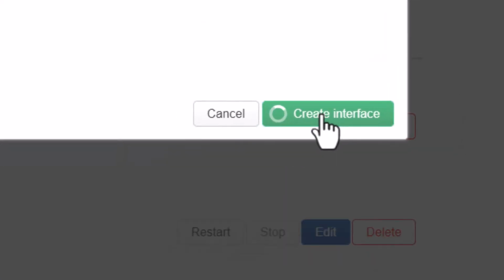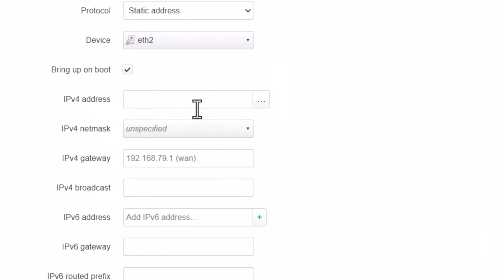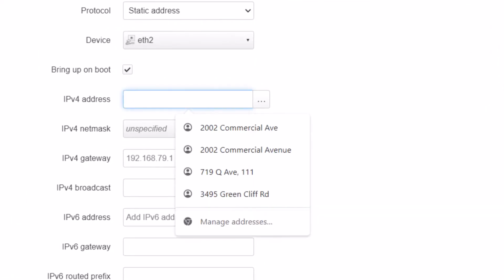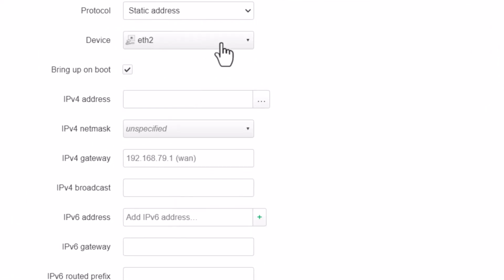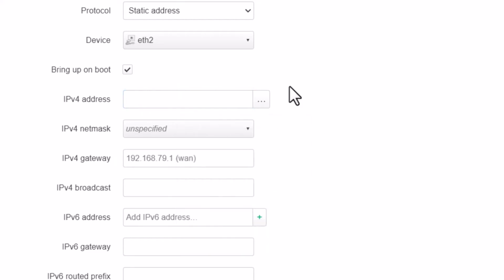So we'll create that interface, and what that basically did was it appended this information in here and some tabs, but the status, protocol, device, bring up on boot was all supplied for us. So the IP address, this is the IP address gateway of our router.